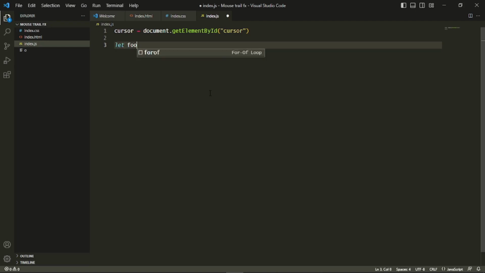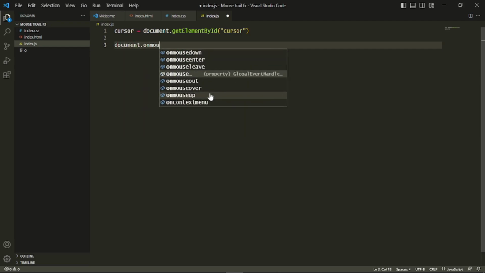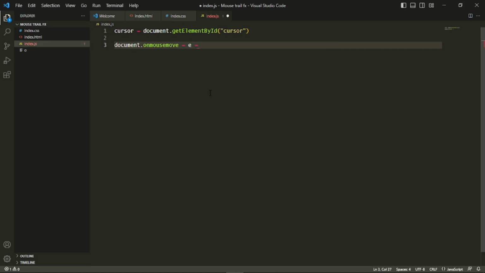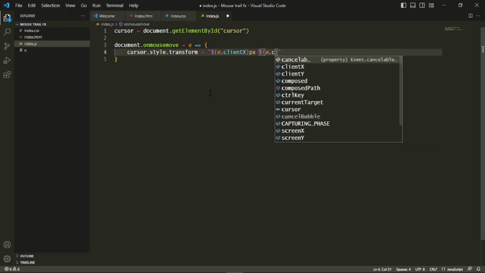Let follow equals e, document.onmousemove equals e, cursor.style.transform is equal to e.clientX px and e.clientY px.